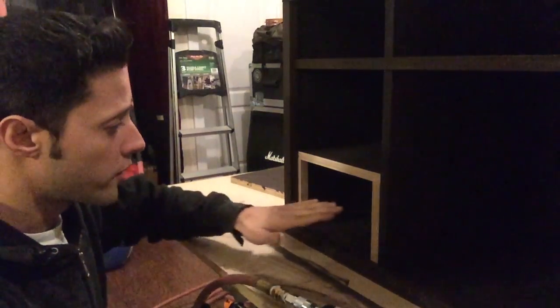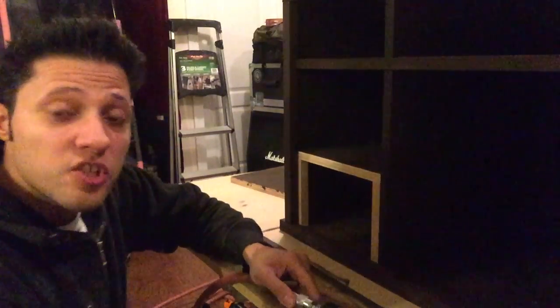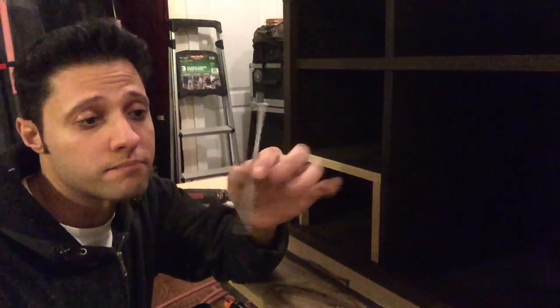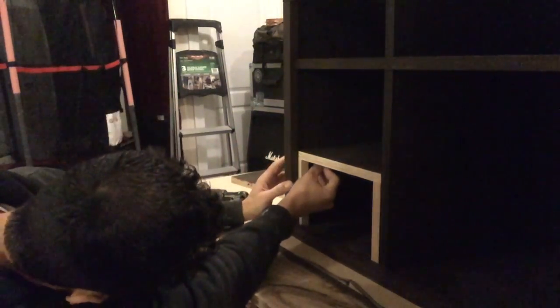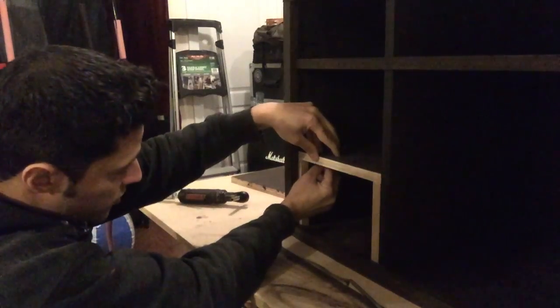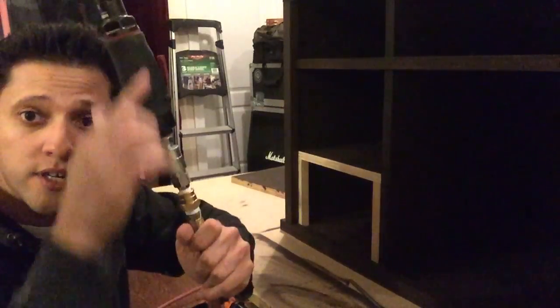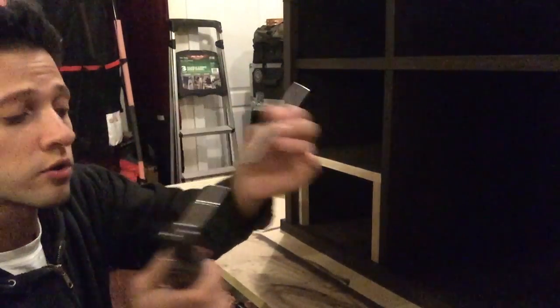Another great tip, when you're working in a tight space like this, I have to screw these shelves in the bottom and I have limited space. So I can't get my impact driver in there because the Craig bit that I have is about 6 inches. So take the screws, put them in the pocket hole. Now I have my spacer blocks here, so I know I'm gonna have even spacing on all sides. I take 1/4 inch air ratchet, hook it up to my air compressor, a 1/4 inch socket, and the hex part of the bit fits right into a 1/4 inch socket.